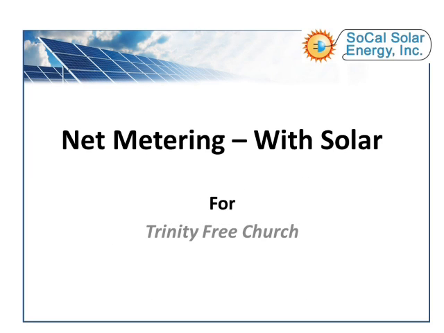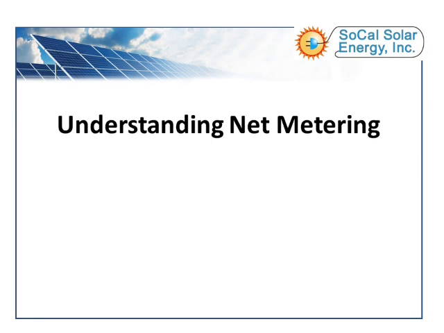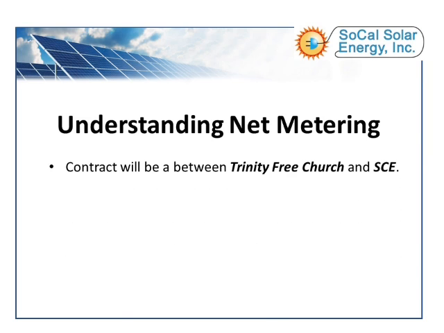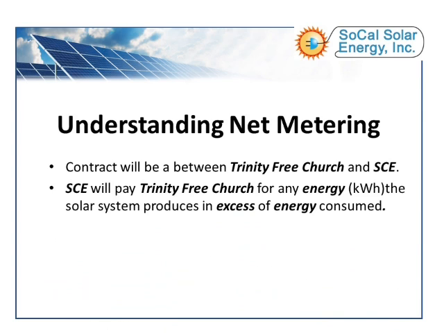What is net metering and how does it work with solar? Understanding net metering is actually quite simple. Net metering will be a contract between you and the utility company that pertains to the buying and selling of energy. The utility company has agreed to buy from you any excess energy you do not need at the same rate that they sell to you.